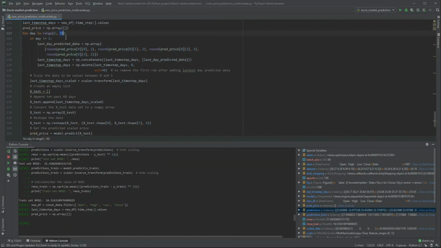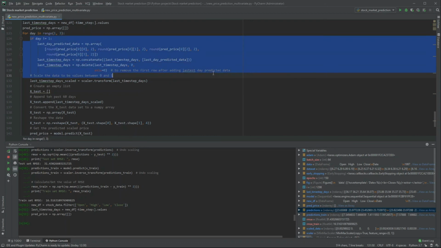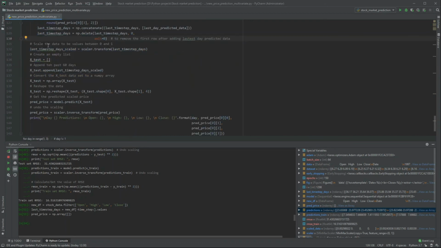Okay, so I made this loop to go over the prices for each day and then add the day's price back to this data frame in order to predict the next day's price. To show an example, let's just get the prices for only 2 days. So I'll run the loop from 1 to 3. That means it'll run the loop for first and second day, and we'll check the day. If the day is not equals to 1, if it's not the first day, we'll come to this one in the next iteration. Now let's consider this is the first day.